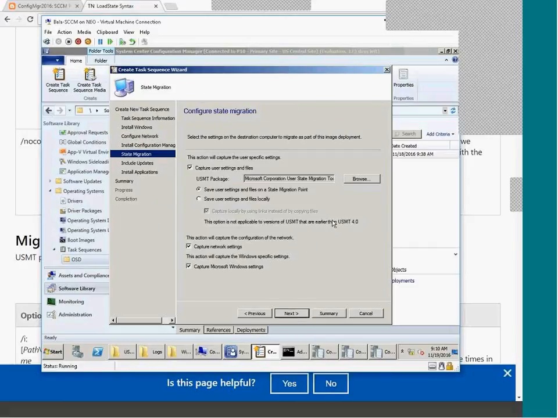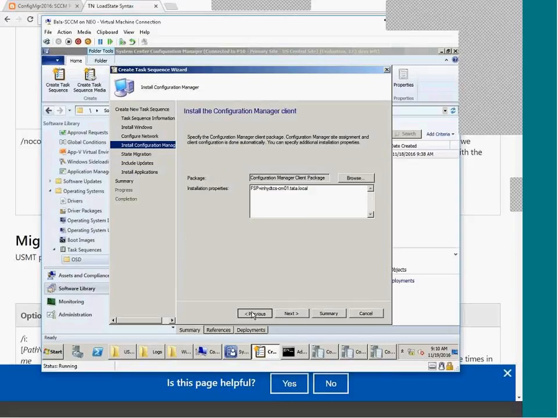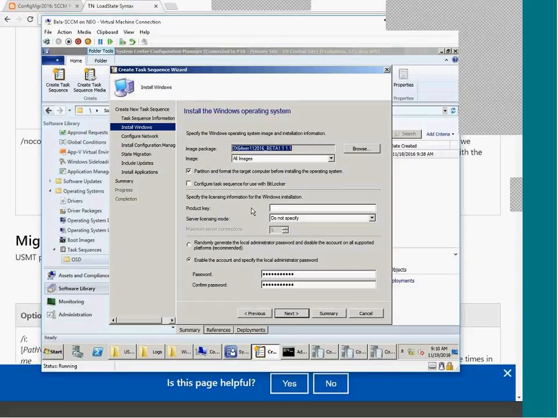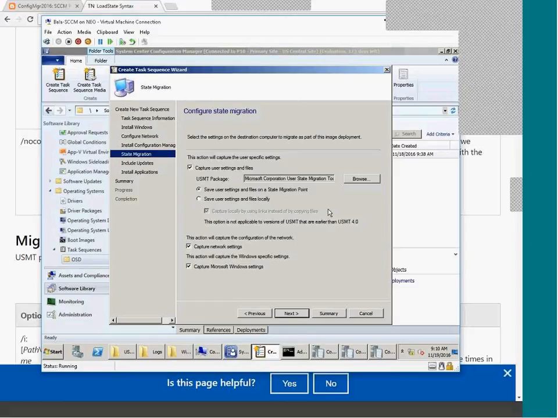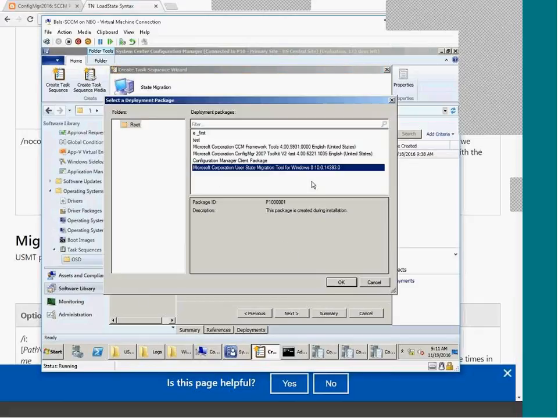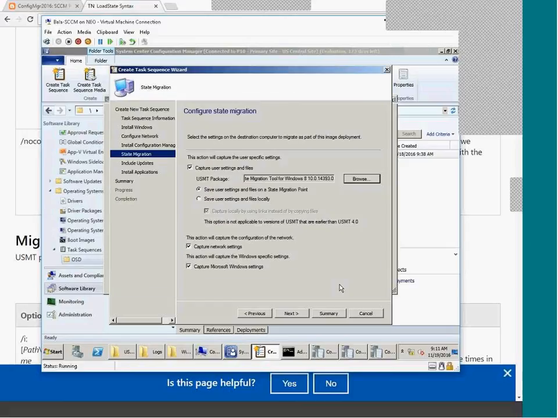Next. Now this is the key. So that we actually skipped, right? What are the steps we skipped? We skipped BitLocker, this one, as well as the migration point. So this package is already used by Microsoft SCCM automatically. In the configuration it has already created the package. It is using state migration point. Settings files on SMP.